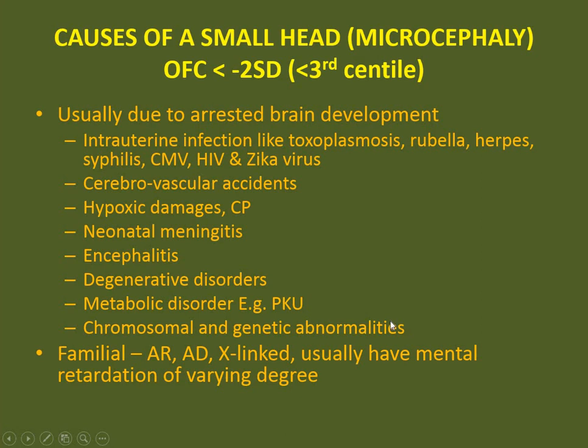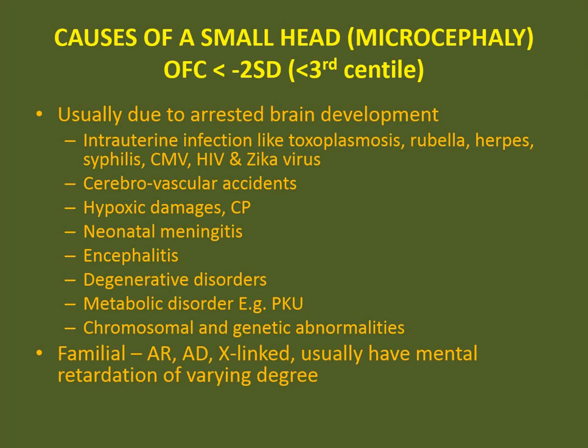Now let's look at the causes of a small head, which is microcephaly, where the occipital frontal circumference is less than -2 standard deviations or less than the third centile. This is usually due to arrested brain development, like intrauterine infections, toxoplasmosis, rubella, herpes, syphilis, cytomegalovirus, HIV, and of course Zika virus, which drew some attention in the recent years.